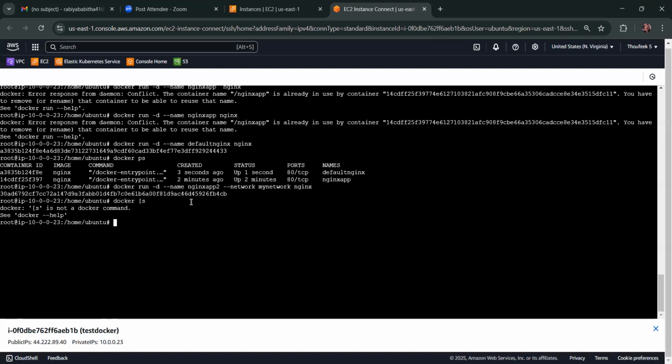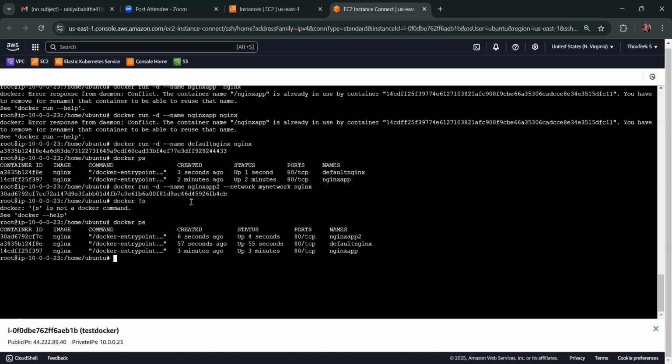Here we can see three Docker containers running. Two of them are Nginx in the custom bridge, and the default Nginx is using the default network. Now we need to test the connectivity. We can just ping each container, so we can see how this works.